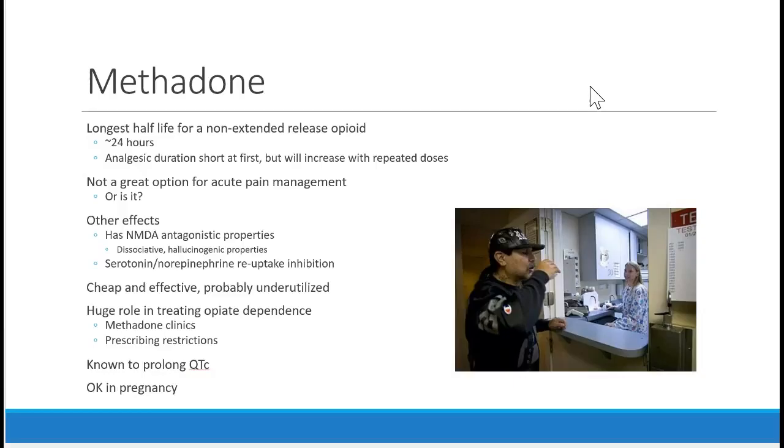Methadone clinics operate a couple different ways. People don't go to the pharmacy to buy methadone unless they're taking it for pain. If people are taking it for opioid dependence, they go to specific clinics that are set up for this, and they get a dose once a day. Some patients who have been compliant for a long time may get take-homes. I've seen patients get like 2 weeks of take-home doses at a time.